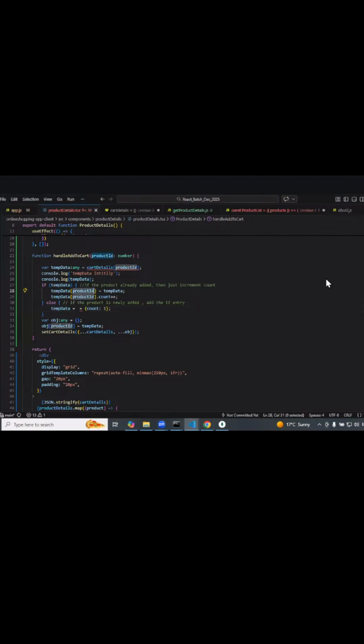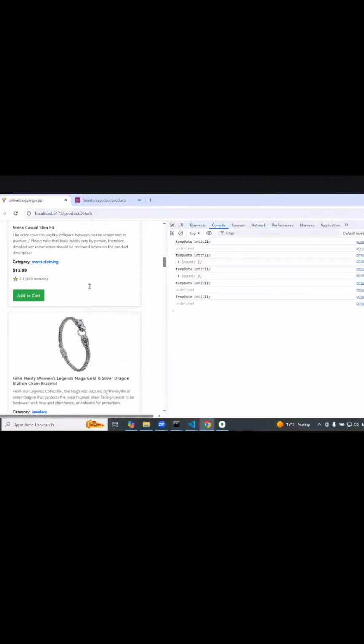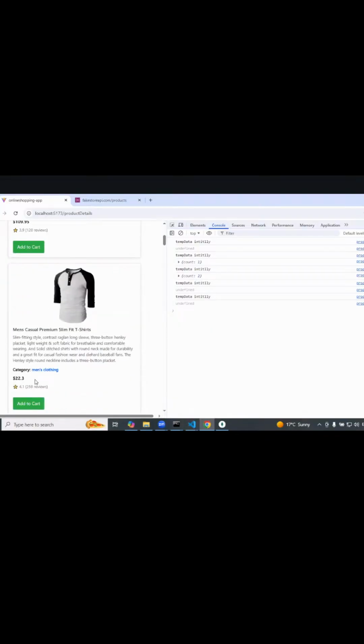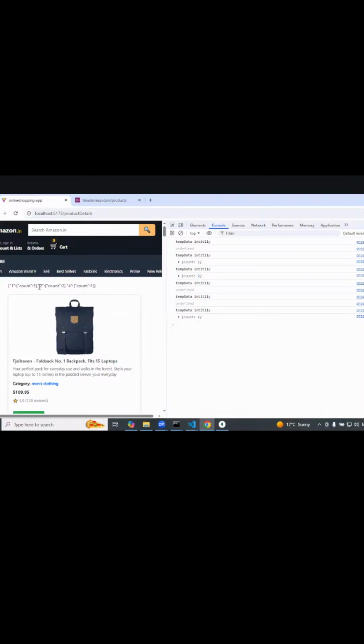Let me show you. So this guy temp is equal to count. Now in that case, temp dot count, temp of count, but the fourth one is so and so. First guy got added thrice. Second one got added once. Now let us say second one, I'm clicking on add to cart again. You see, the second one has also become updated. Okay, that is good.